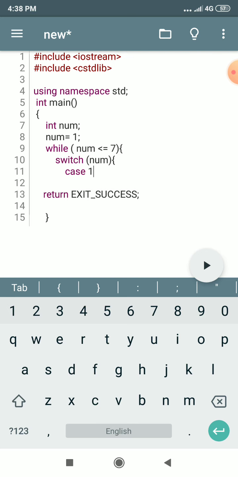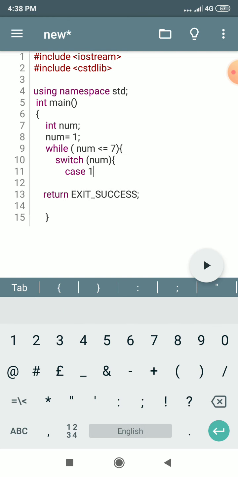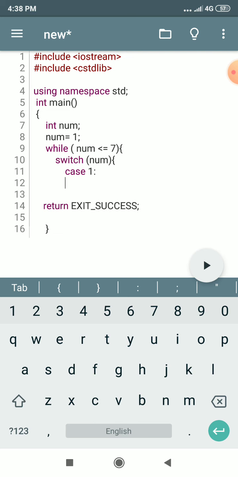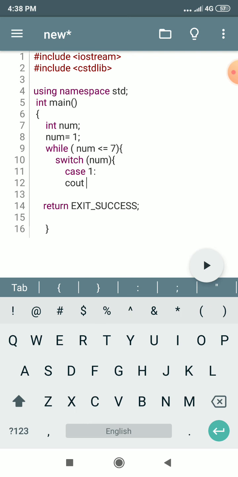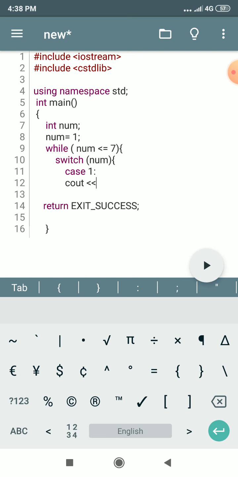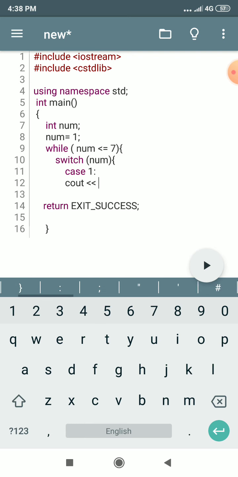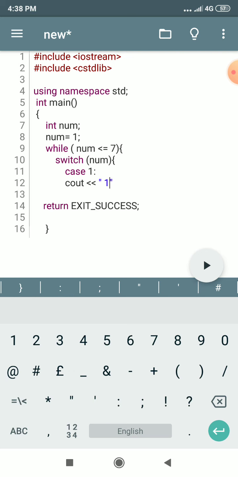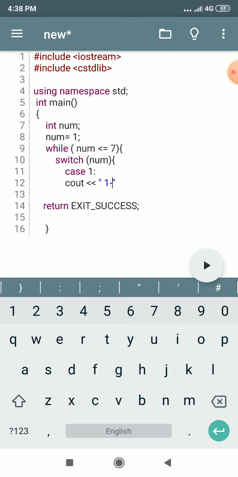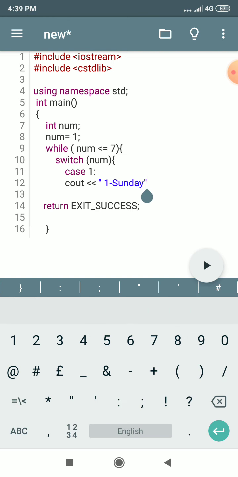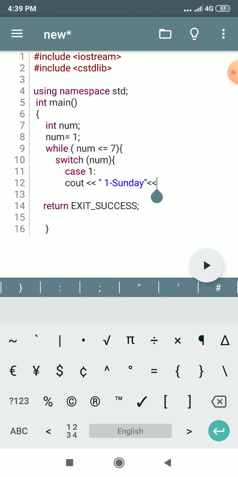If the number is 1, then the output will be cout the one, Sunday.